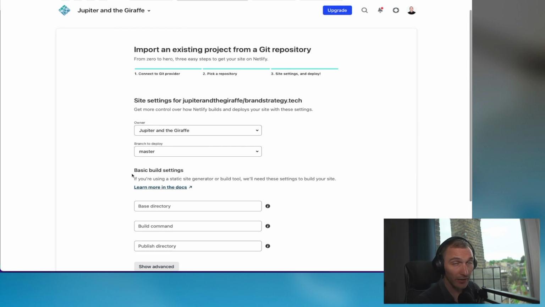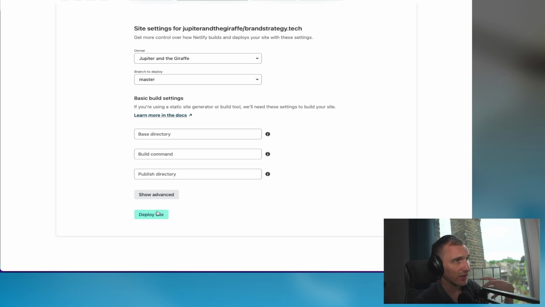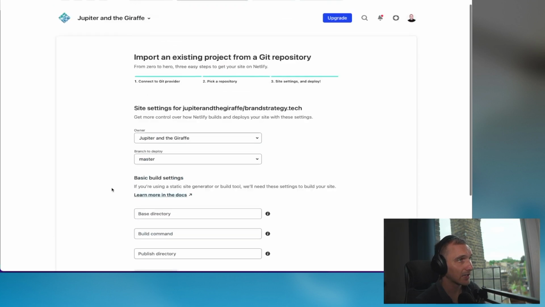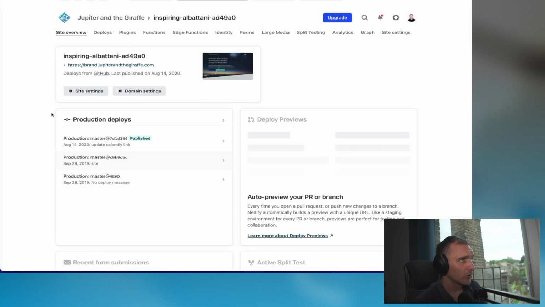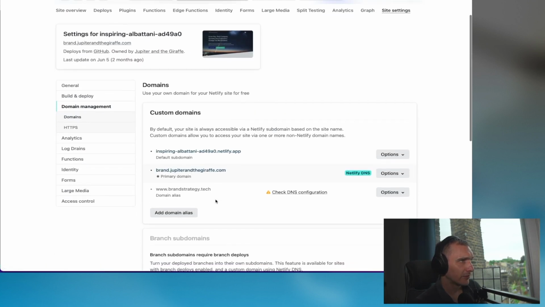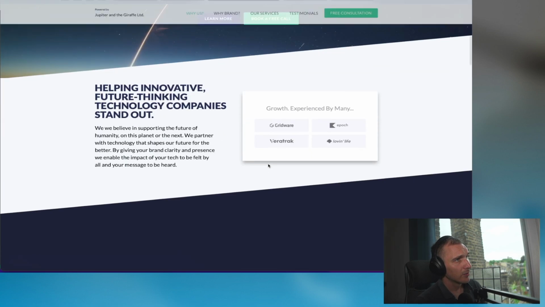And you can leave this as it is. It's a static website. It's not nested in any folders. We're not having to go into any folder to serve a specific thing. It's all completely flat, so we can just go ahead and click deploy site straight away here. And again, I've already done that. What you'll get given is a domain management. It will give you a junk URL where you can visit that website after it's been deployed, which is great.